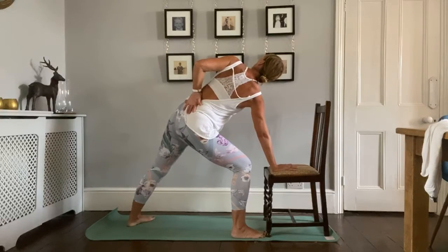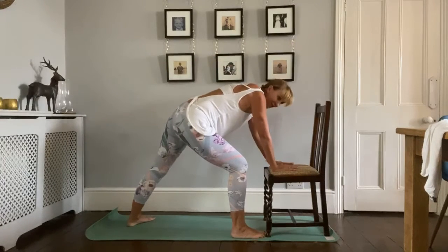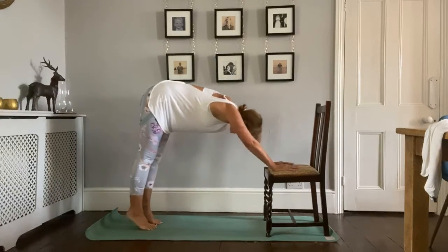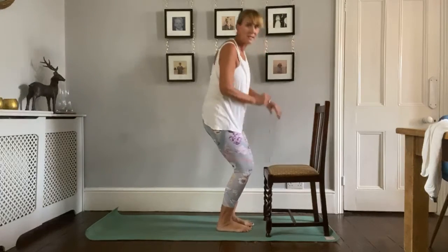Open up, open up. Breathe, breathe. Keep breathing. Oh, lovely. And then the right hand comes down. We step back into downward face dog. Oh, and then we tiptoe our feet to the chair and roll up into standing.